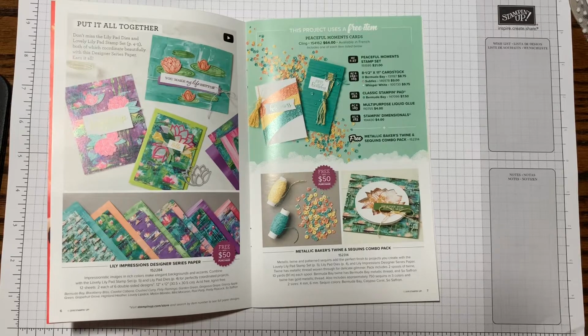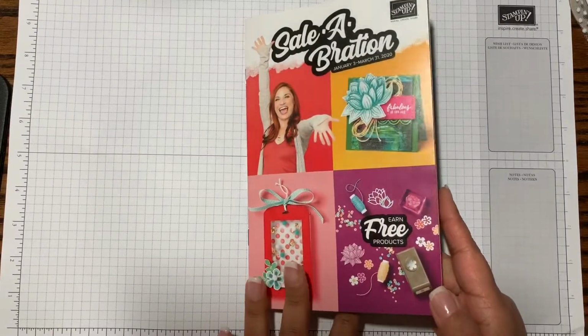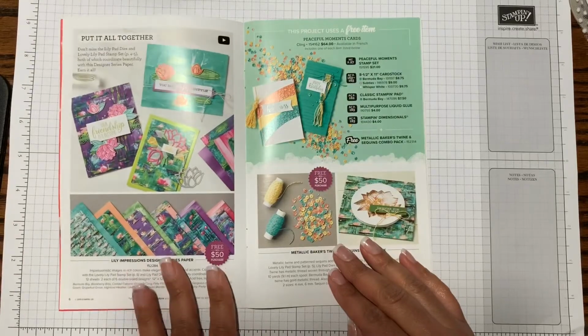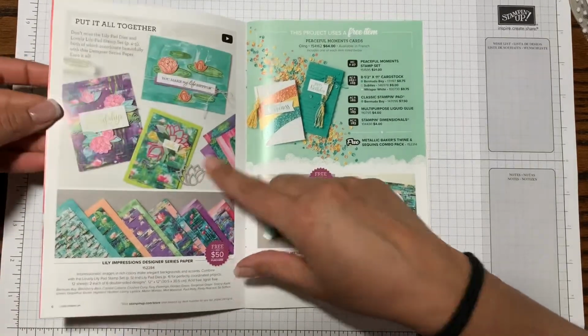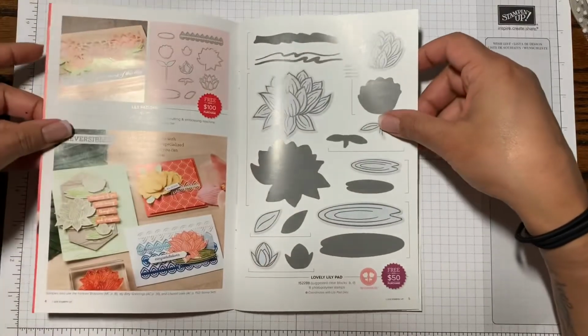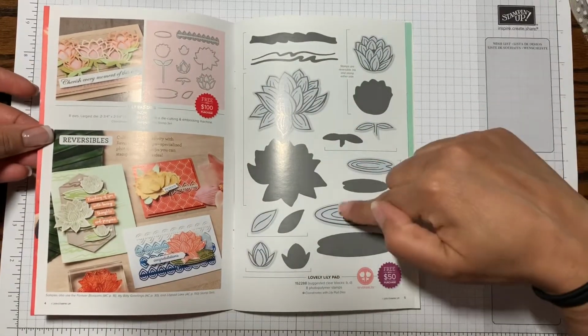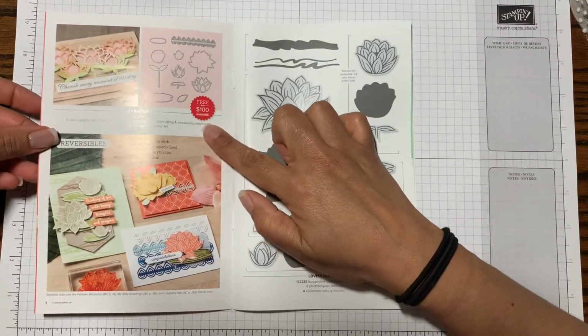Series paper that is in the Celebration catalog. So when you place a $50 order, you can get that paper for free. And you'll notice it does have a stamp set and a die set that matches it as well, and you'll find that on the previous pages. And the stamp set is another item you can get with a $50 order. And the dies are one of the things you can choose with a $100 order.